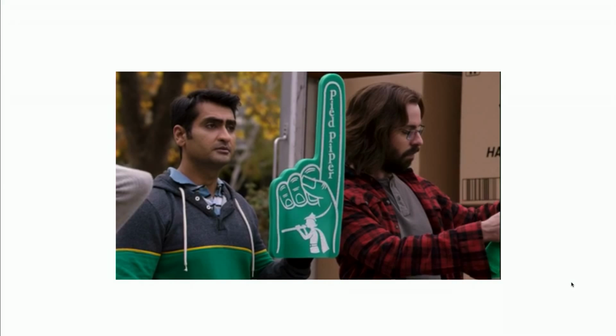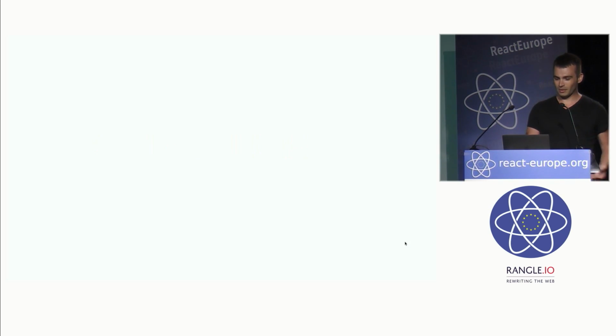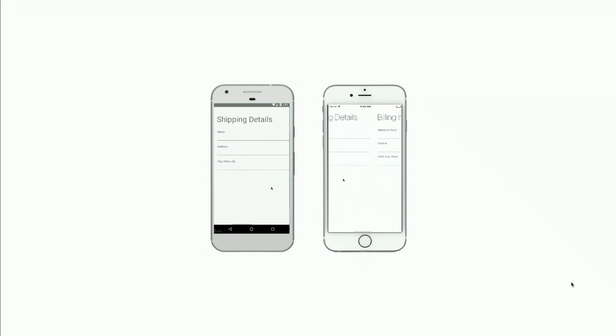And in this timeline, their compression play just wasn't going super well. So they decided to make a React Native app that would allow them to offload some of their swag and buy them some more runway. This is the app they wanted to make. It's basically a very simple swag checkout experience where you can put in some information and buy some swag from our team of heroes here.